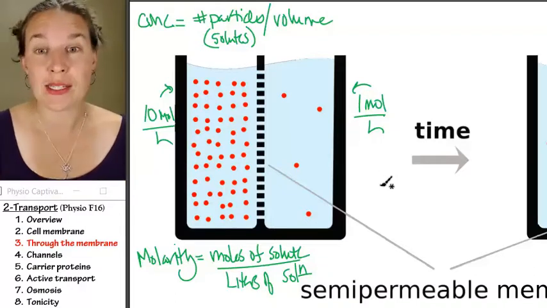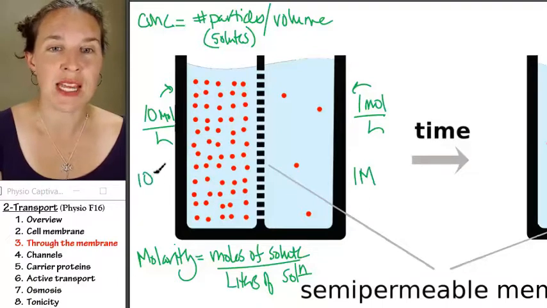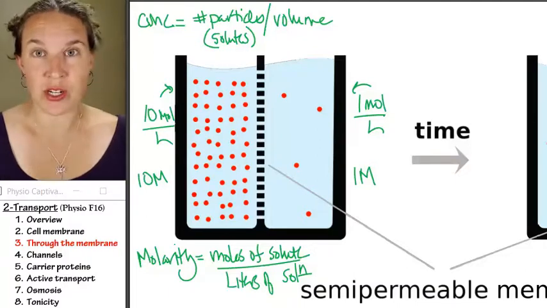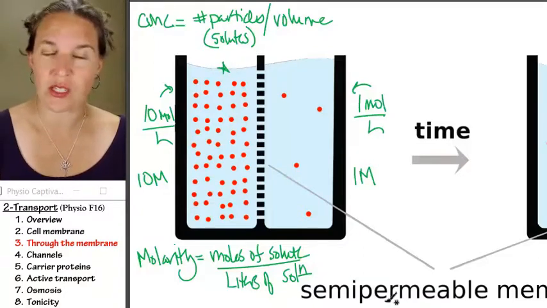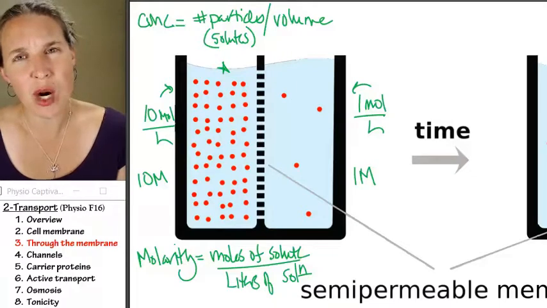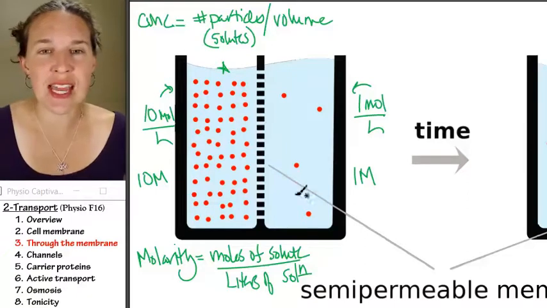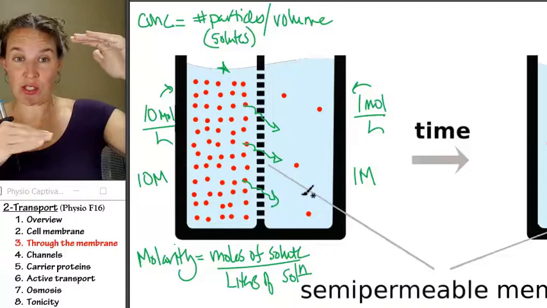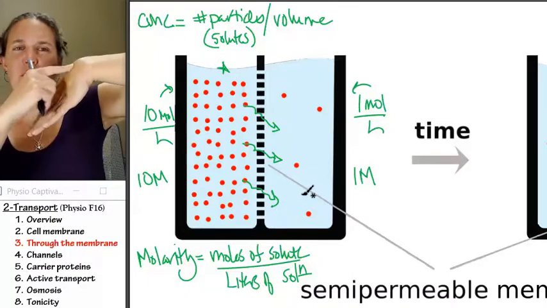I'm giving you an example to show you how we'd calculate molarity, which means on the right side, we have a one molar solution, and on the left side, we have a ten molar solution. Does that work? You now can tell me which side is more concentrated. Dude, you don't even have to add numbers into the scene. It's very clear that this is the more concentrated side. So where are those red particles going to go? They're going to move down their concentration gradient. That's just saying they're going to move from an area of high concentration to an area of low concentration. High concentration, low concentration. We have a gradient between those, and molecules move down that gradient.